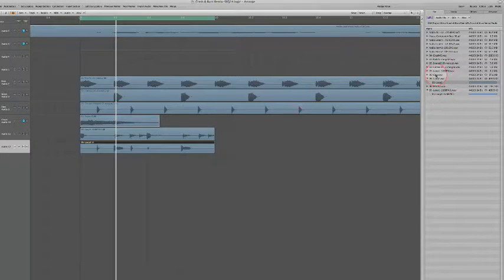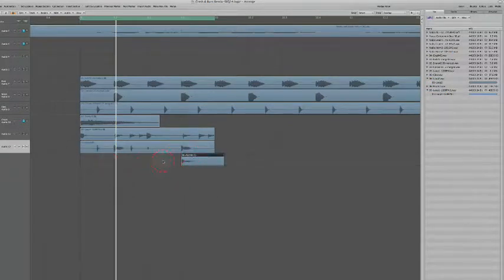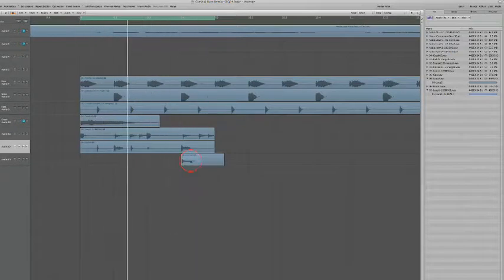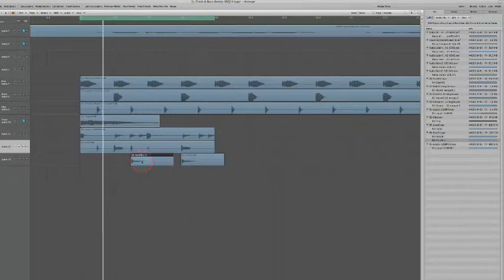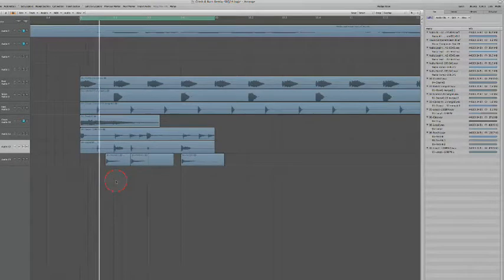But we're going to keep going, and one thing that I really like to do is drag in one-shot hits, like a clap or some of these percussion hits. And when we do this, let's drag this percussion hit in. We're going to put it on bar 9, beat 4. And I like to just copy it over, and you can put it pretty much anywhere on the grid and really create a nice swing accent. So there's the one hit. Let me just drag it over. And as long as it's in a division within the timeline, it's going to give it a nice tempo feel. All right, so let's leave that there for now.